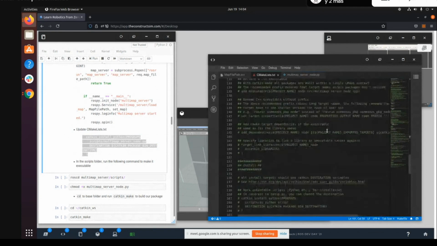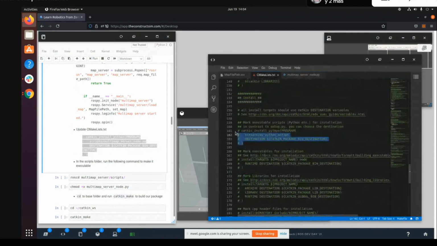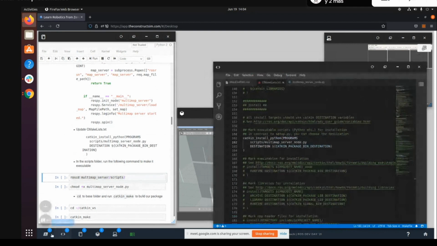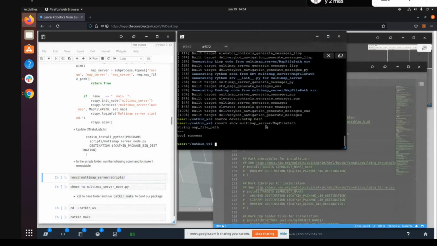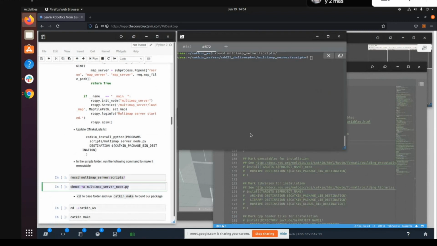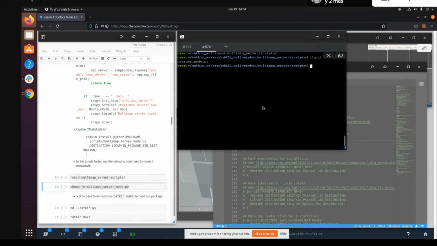We added a Python file, so we have to add it in CMakeLists.txt. Add this, then this. We'll change directly to our scripts and make a new node executable.